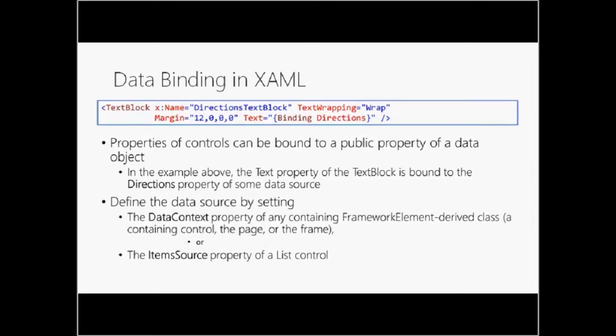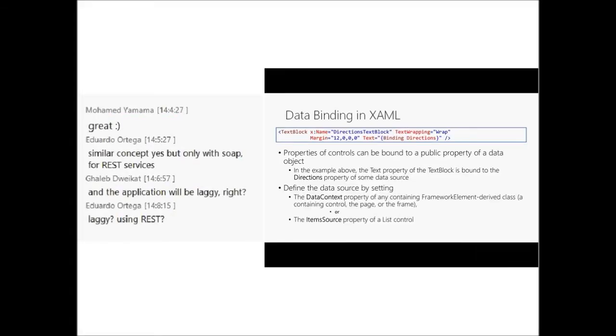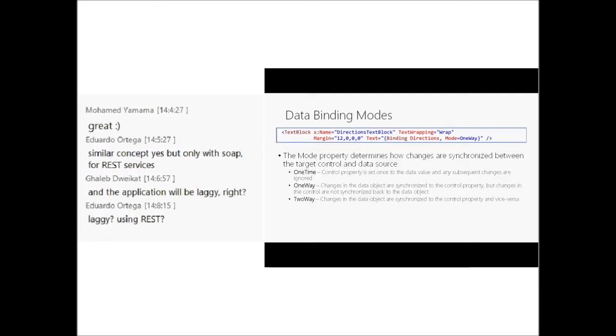When I, in my app, go for the activities and assign it to a list, I did nothing except assign it to a list. So the list does not know how to display it. And I am a technical person, I'm not a designer to complete this kind of design for them. So I needed someone from the graphics team. I will tell him, this is the model I have, please tell me how I can display this kind of data. So using data context or items source for the list items, using binding property inside any property you have in your XAML controls, you can fully customize the layout of your application.